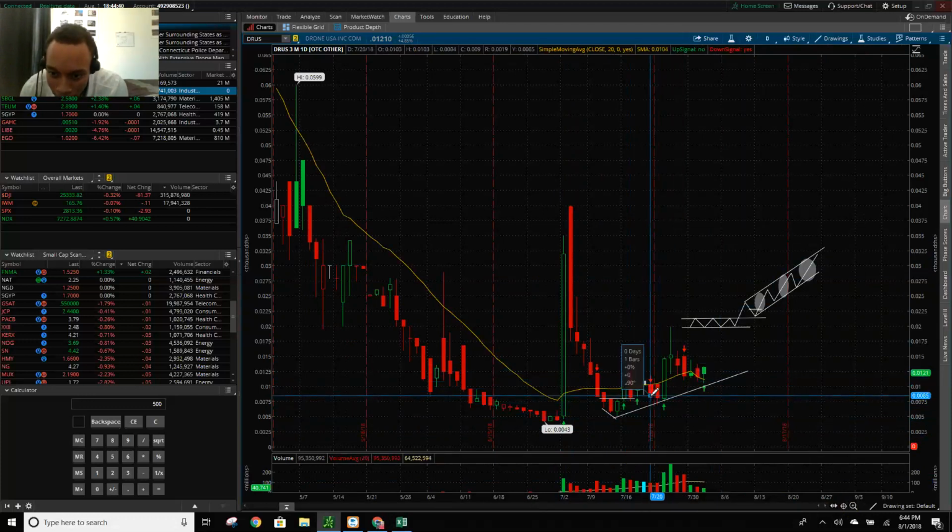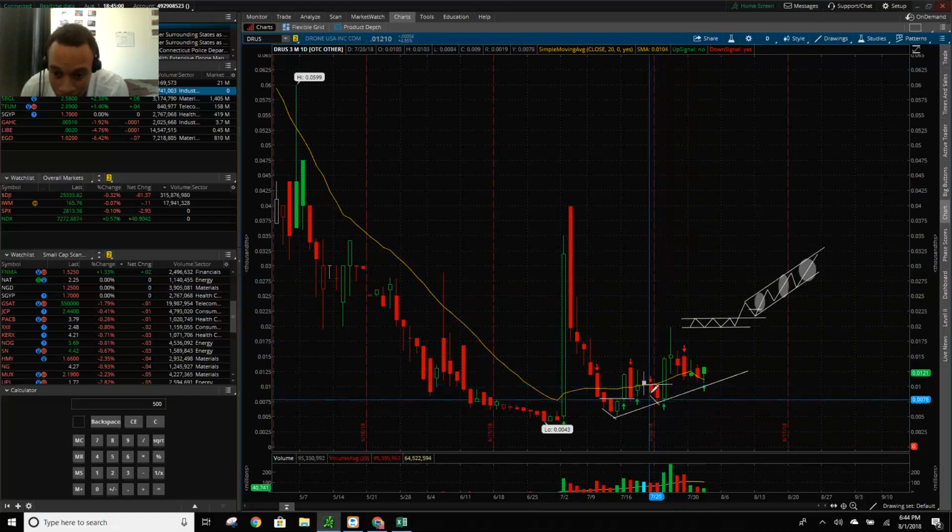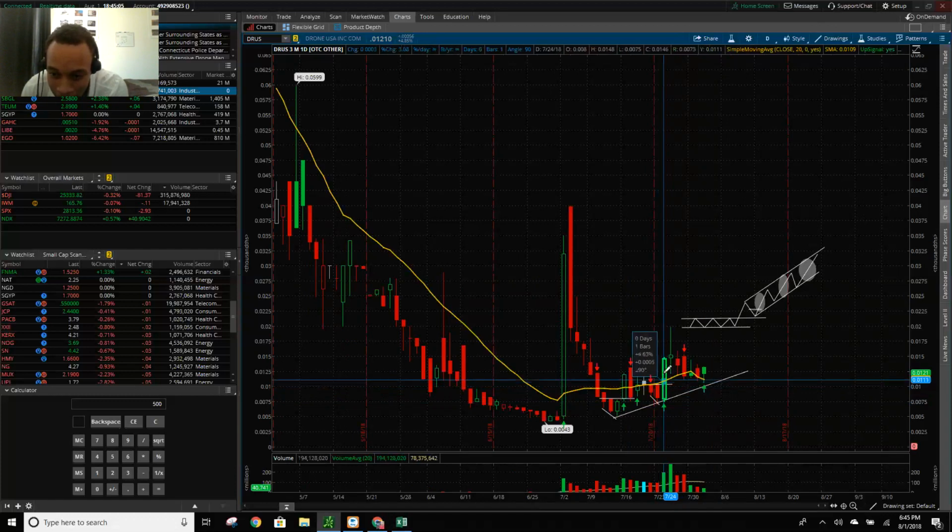Right here, it's dipping, but buy wherever it touched on the line. Buy above its high or above its closing candlestick. Or in this case, it's a red candlestick, so above its open. You know what I mean? You can see the example. It's a resistance right here. Buy above that. Capture 10%. You can easily capture 10% on this in the same day, actually.